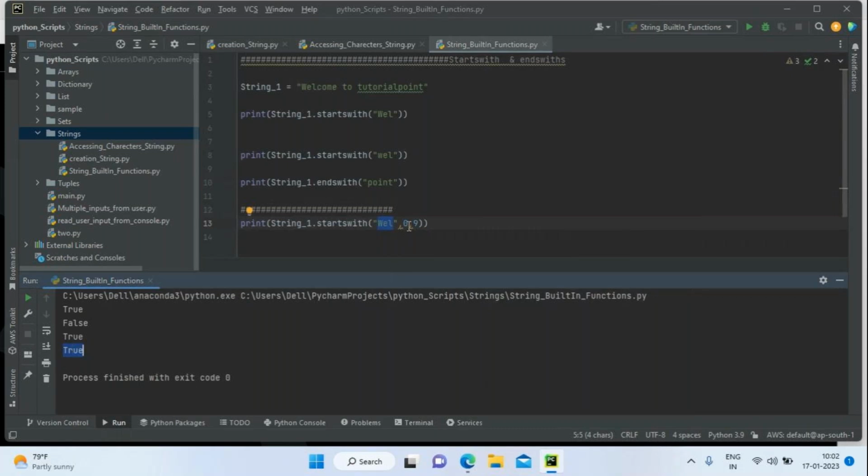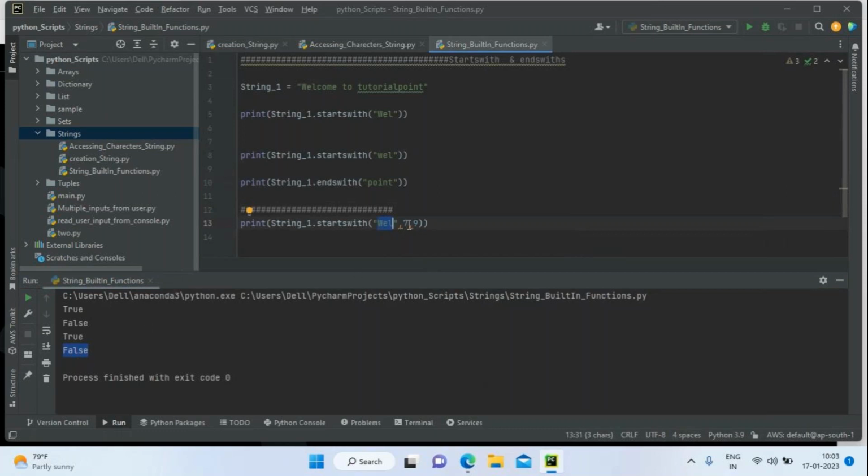Okay. Now I'm going to pass 7, 9. Let's see. The boolean value is false because in this window WEL is not available. 7 to 9 will be 0, 1, 2, 3, 4, 5, 6, 7, 8, 9. I already said to you, if you're finding some end index, you have to make it n minus 1. You have to consider 7 and 8 only. If you consider 7 and 8, it's space and t. In the space and t, WEL is not available. That's why it's returning the boolean value as false.